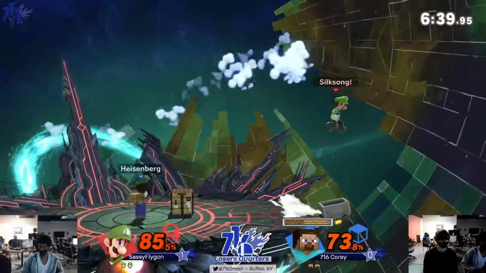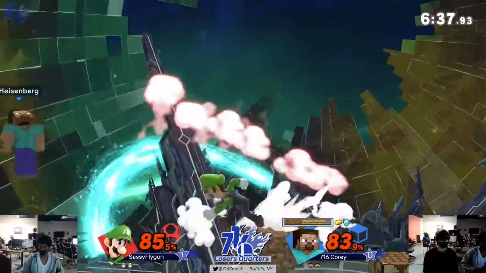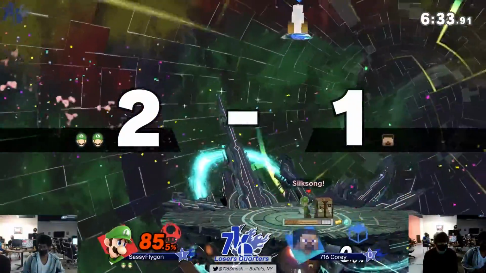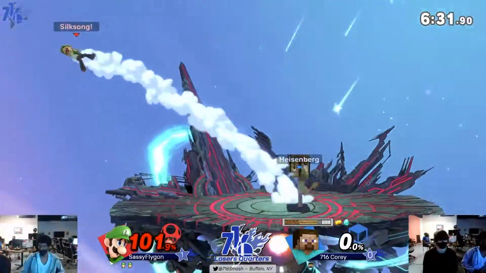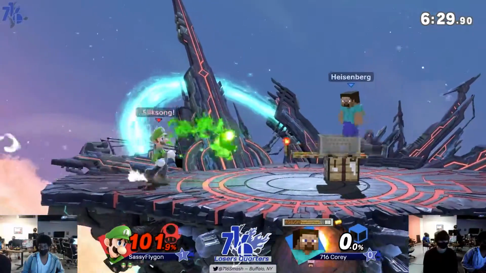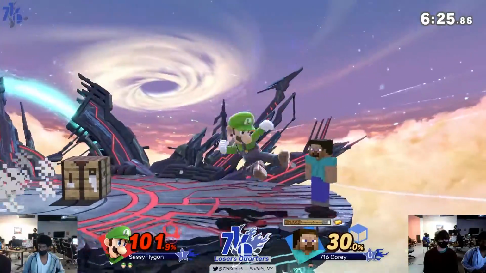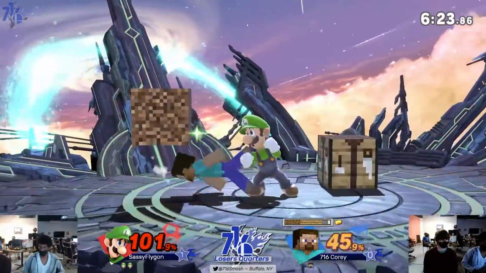Something gets the minecart to start us off here, but you know that. Nice, get off me. Oh, no punish! He misses the grab. He's gonna get F-smashed for it. That Steve grab for you. It's good till it's bad. Pretty much, honestly. I mean, what's the better option? I guess dash attack, right?